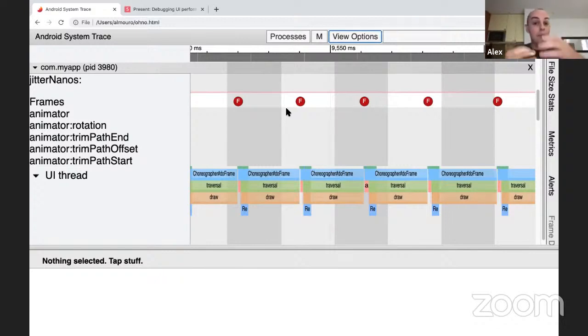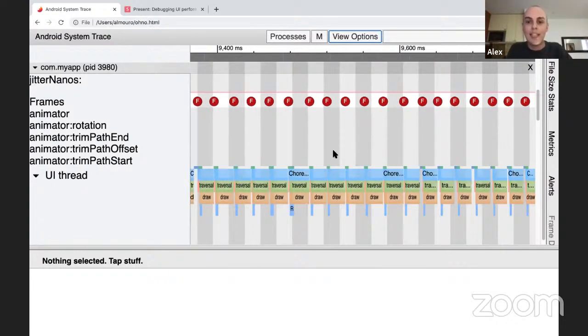So there's some delay because there's so much stuff to be calculated that it's getting late. It's taking more than 16 milliseconds to calculate each frame, so it's just getting later and later. So this is lag. This is lag at a very low level. This is what it means to have some lag.